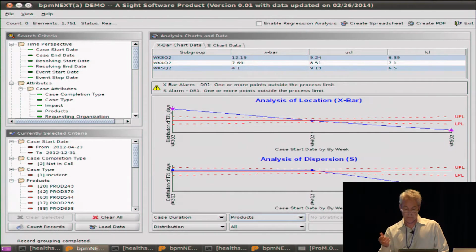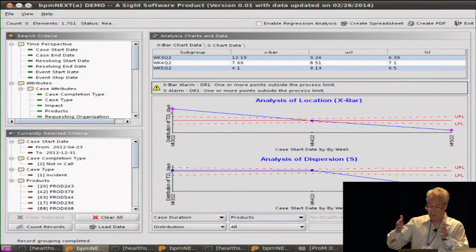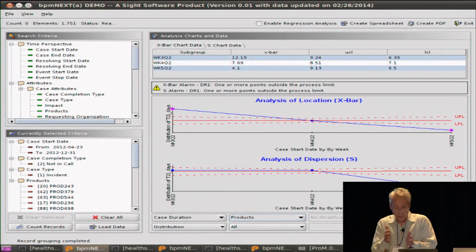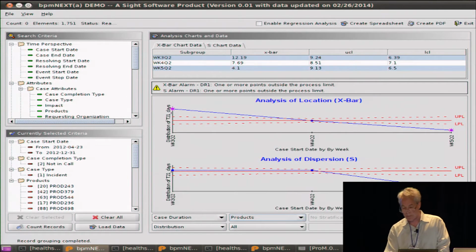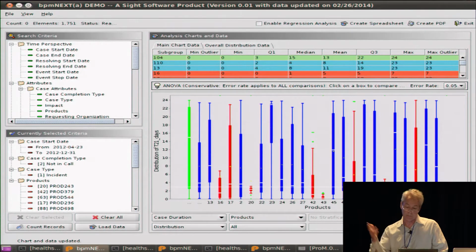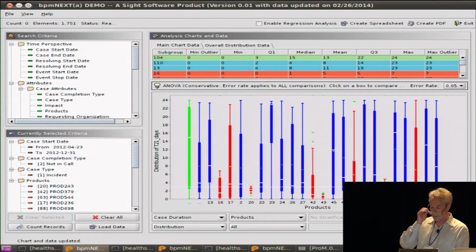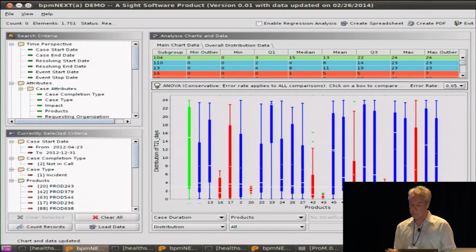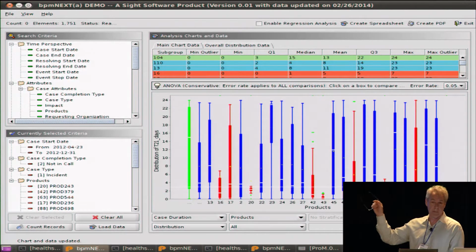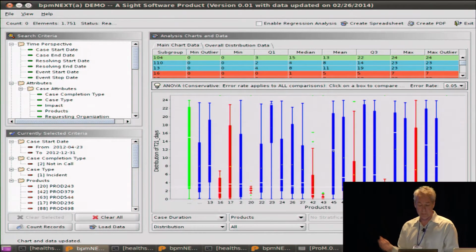So here, now I've switched to case duration. I said, well, I want to look across a group. And now we say, there's really only 2 ways that make sense to look across a group. That's analysis of variance, but it's a very simple chart to read. Although I have this one up here for a reason: it's like a Christmas tree.